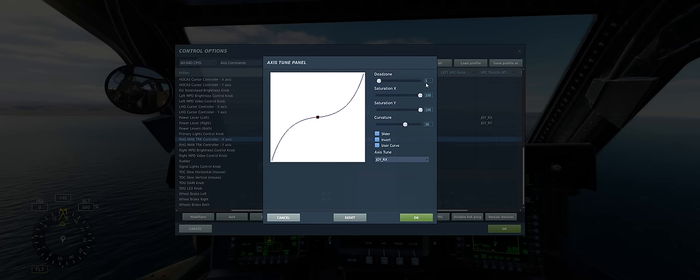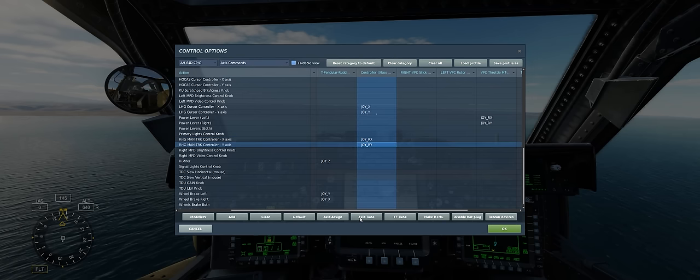I have a little tiny dead zone in there and a curvature of about 30 on both the X and Y axis. And that seems to work really, really well for being able to track targets very easily. Keep in mind that Xbox/PlayStation controllers, if you can get one to work, their thumbsticks are not nearly as precise as, say, your VPForce controls or things of that nature when it comes to their axes. So things tend to wobble around a little bit, tend to have a little bit of play in those thumbsticks. So that's why it's a really good idea to have at least a little bit of a dead zone set.